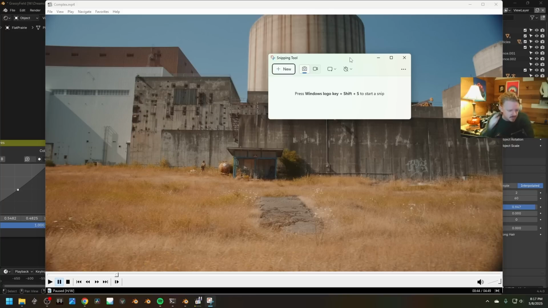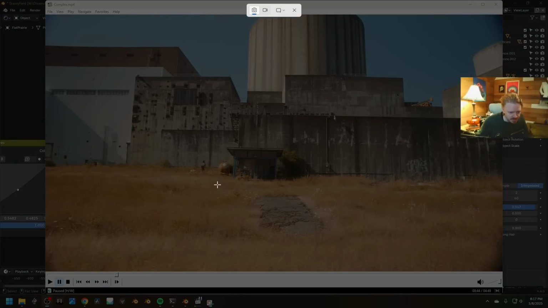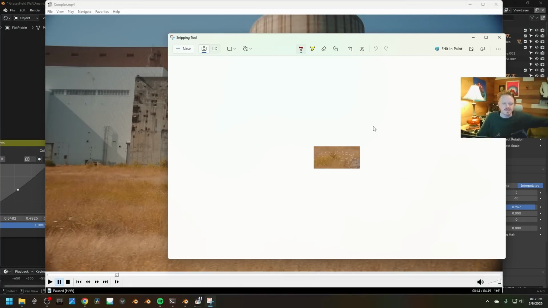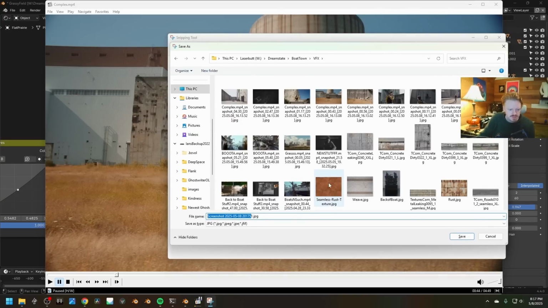In fact, let's use a couple things we've been talking about. I forgot to eat, so my words are probably going to start floating away at some point. But let's use the snipping tool. I use the snip tool all the time just for grabbing stuff that I don't really care about. Here, let's save this. Call this white flowers.